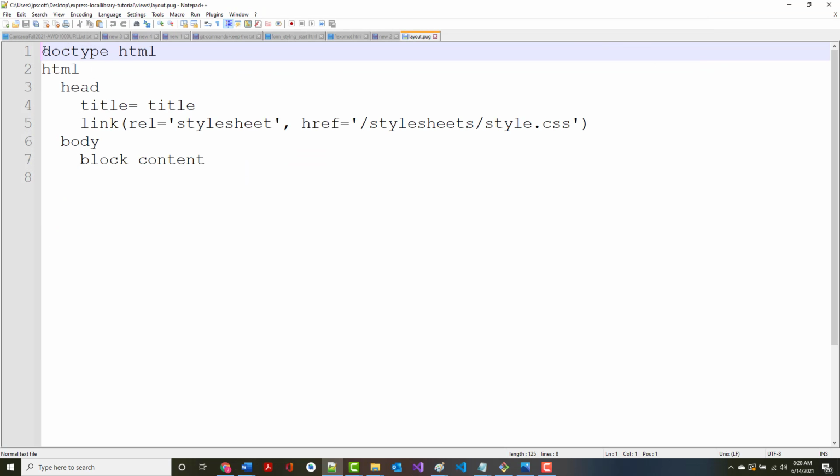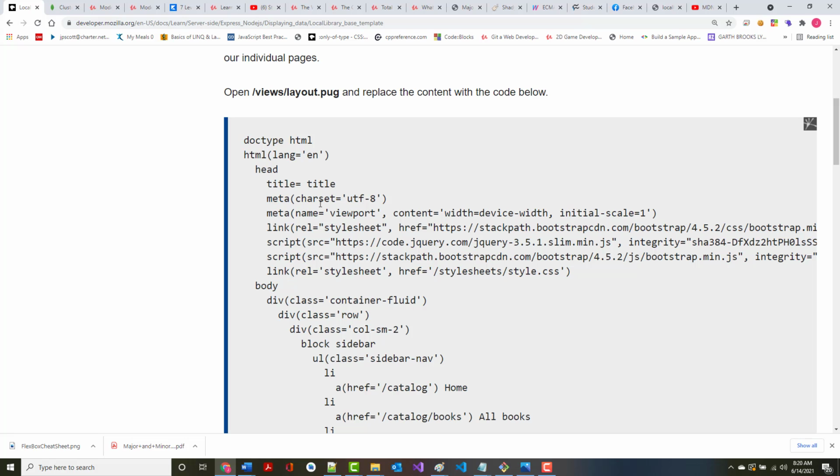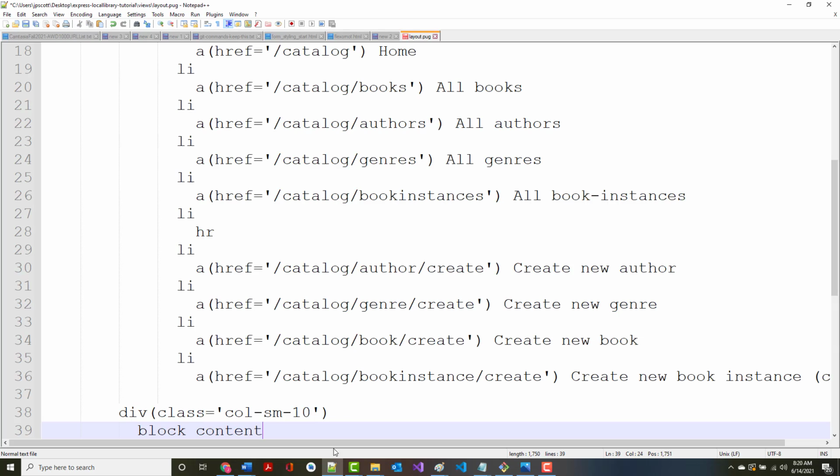There it is. Right now, as you can see, not too much in it, and we're about to change that. So let's grab everything that's in here. Save it.